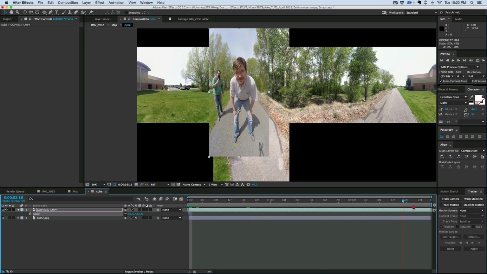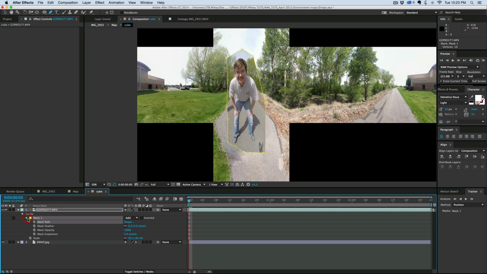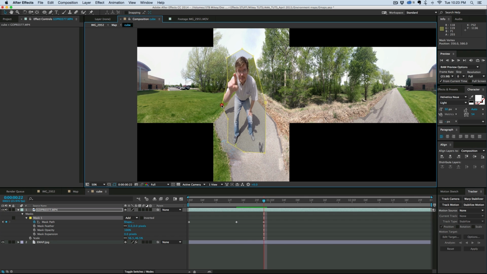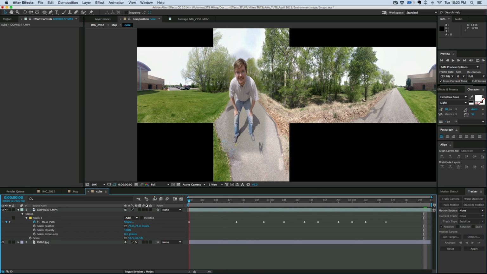Now you can see I'm walking in the background, so I'm going to need to rotoscope myself out. I'm going to do a very rough mask around this, and then animate this mask so it fits. So go down to the mask settings, go to the mask path, move forward, and about right there, you can see Brian's arm is about to move out. You see how rough I'm getting with this? Not at all precise, but it's just going to be a reflection, so it doesn't really matter too much. I just want to get most of me out of there. And now let's feather that, and try to blend it as best we can. Okay, that's looking pretty good.